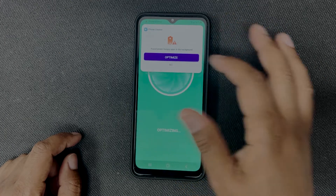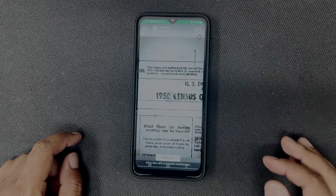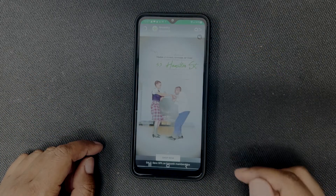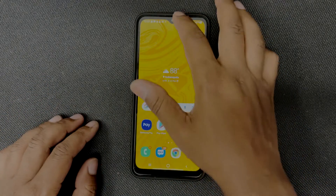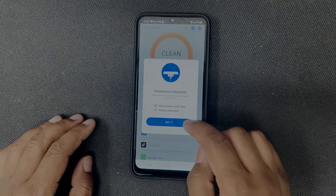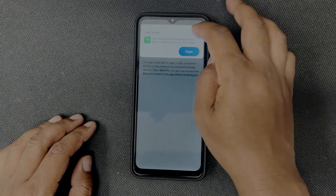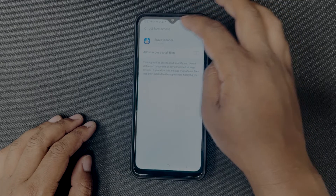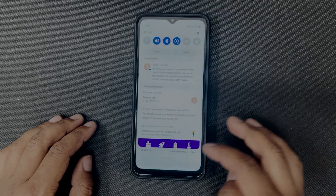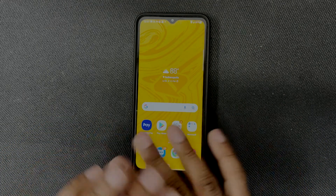See, they claim to be a battery saver. This thing is supposed to save your battery, but it's constantly popping stuff up, putting these ads on here where they simply just built these apps to sell ad space. As you can see, this particular device the customer brought in — they have so many. Look at this, Bravo cleaner and all this — it's just such a nightmare. They constantly pop up on the phone.